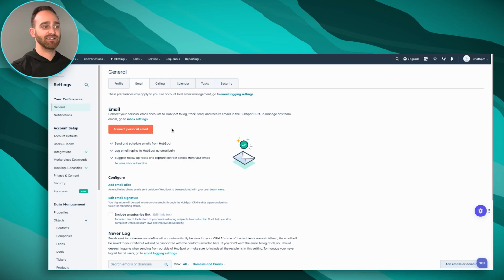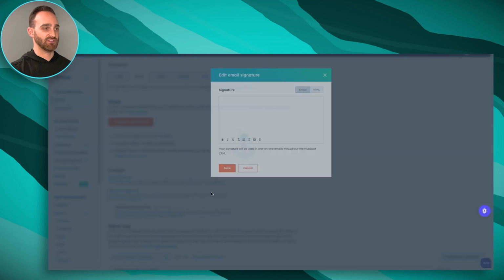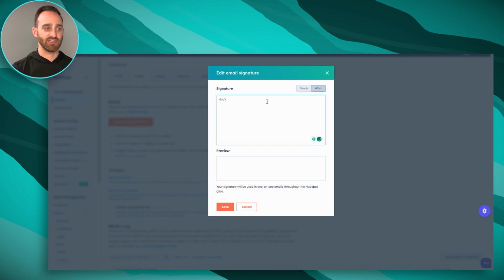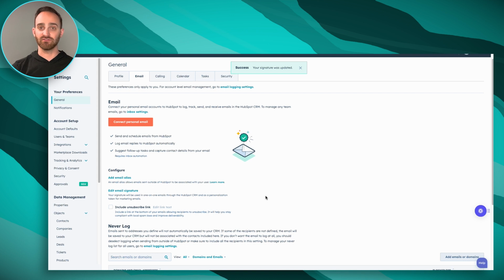Once your email is connected, you'll want to scroll down to Edit Email Signature. You can actually email directly inside of HubSpot, and it will come from your regular email address and show in your sent folder, and any replies will come to your inbox. So if you're going to take advantage of emailing inside of HubSpot, you're going to want to make sure your email signature is there. Whether it's a plain text one that you can add here, or if it's more advanced and you want to navigate to the HTML tab and upload it here, just add it and then click save, and you're all set to take advantage of emailing inside of HubSpot.